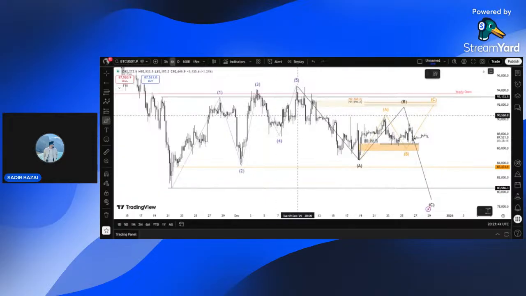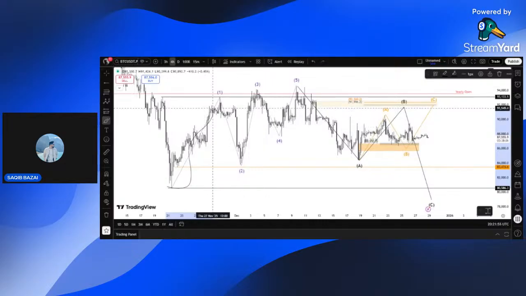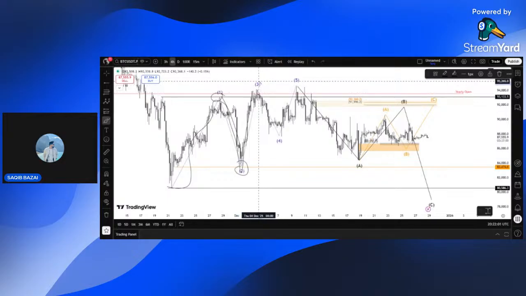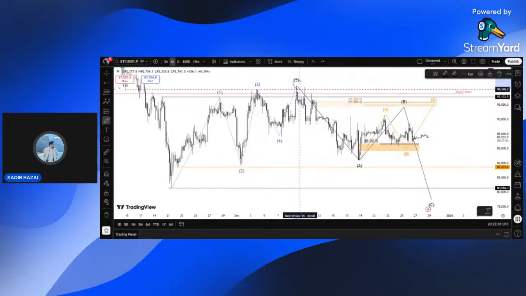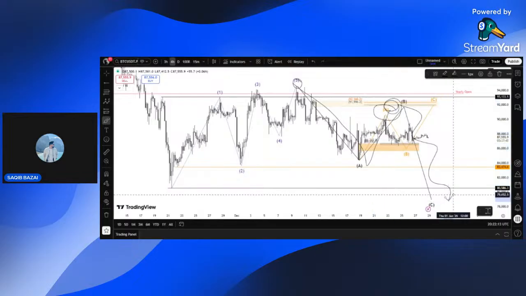So overall, in short, let me explain what exactly I am saying. We are simply trading within this range. Now I have combined five things here on BTC: A wave to the upside, B, one, two, three, four, and then five. These are a five wave move to the upside. As the five waves are completed, A, B, rejection here, and then short to the downside.